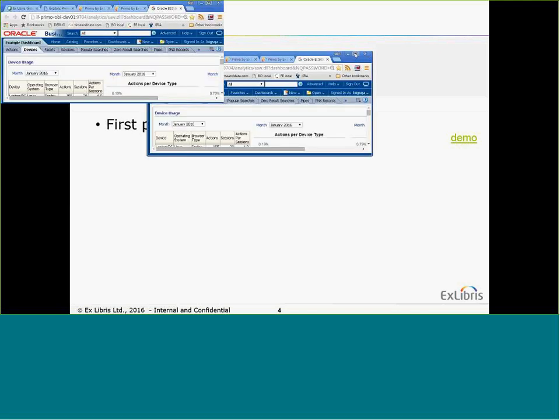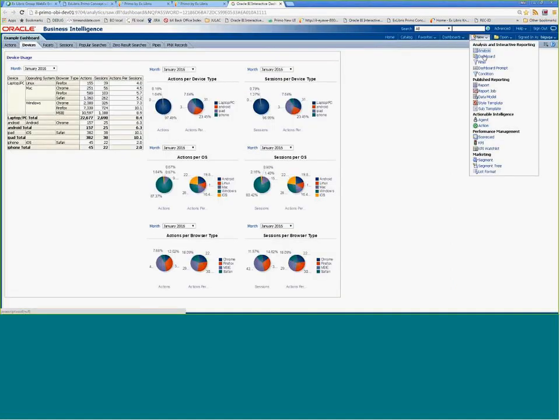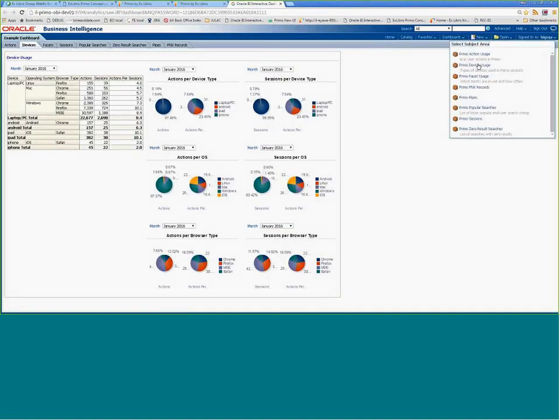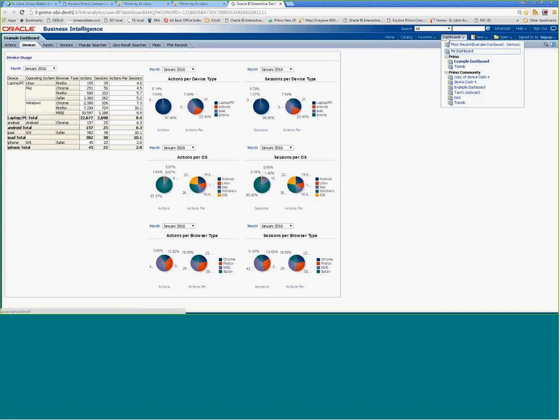So we added this new subject area, the new analysis called Primo Device Usage, where you can go and create your own report for the device usage. But we also added under the dashboard an example report for the devices. I think that the report that we provide may be enough for some of you, but it's going to be interesting if you print some new reports from the new subject area.